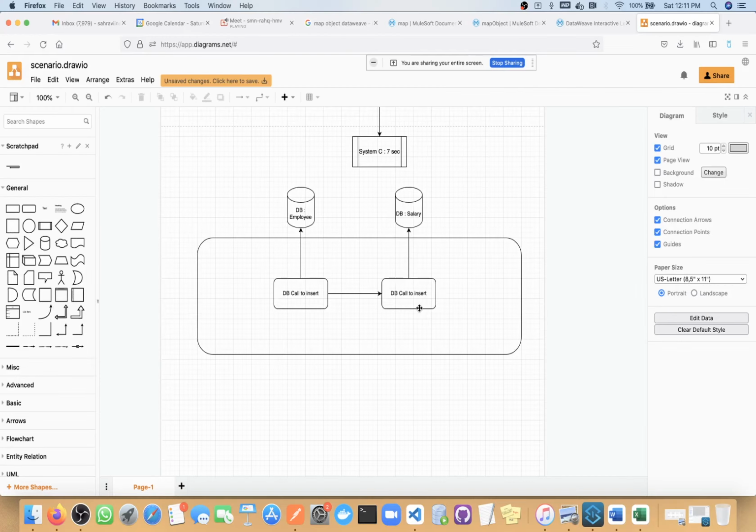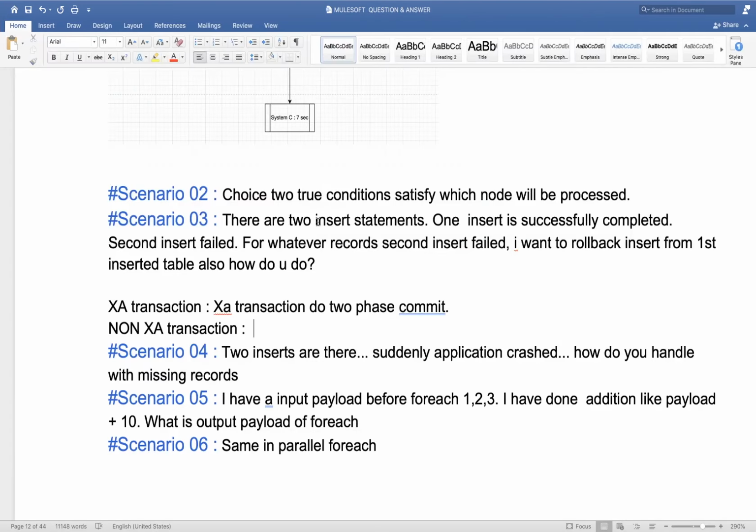So what will happen here: we have a DB call. One more thing: not all connectors or external systems participate in XA transaction. The transactional connectors are database, JMS queue, and I'm not 100% sure, but Object Store is also there.